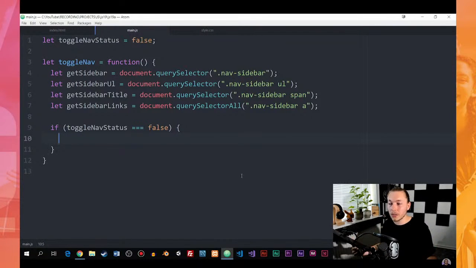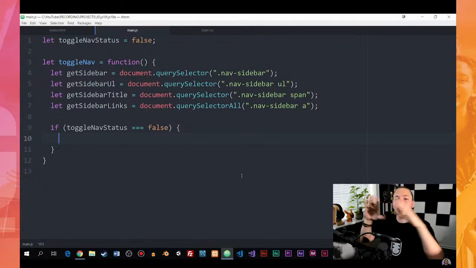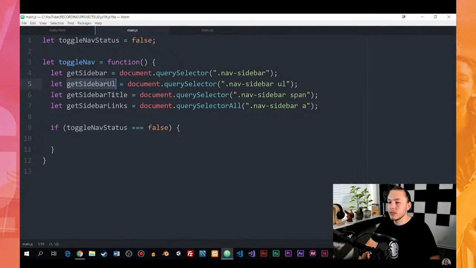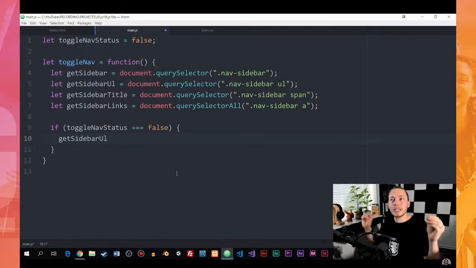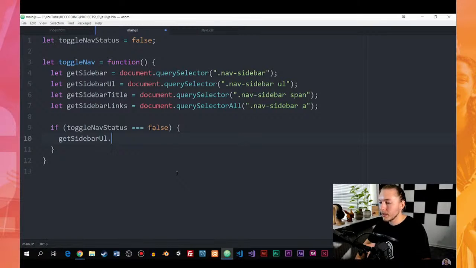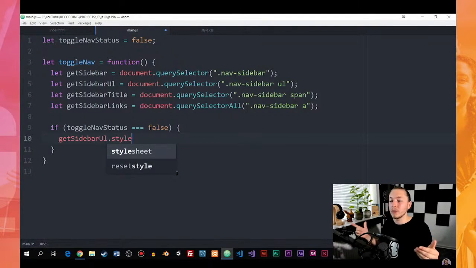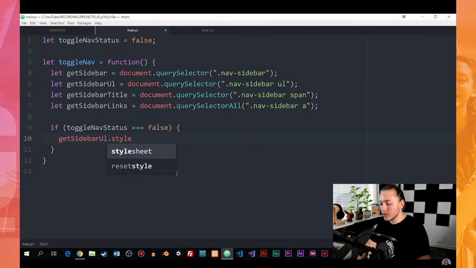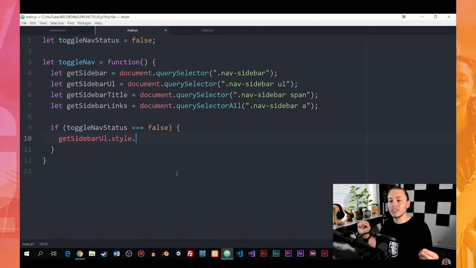In my example, the first thing I want to change is the unordered list inside the sidebar. Again, you can do it in whatever order you want. I just think it's better to actually show the content before we start sliding the width and that sort of thing. So I'm going to grab the sidebar from up here, which refers to the actual sidebar inside the HTML document. And using a style property that is built into JavaScript, I'm going to tell it that I want to change a certain styling inside the style sheet. So I'm going to say dot style, in the same way as if we were to take the length of a certain string, we would use dot length. And then I want to say dot and then the property inside the style sheet that I want to change.